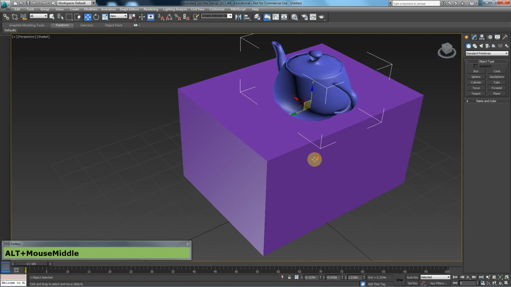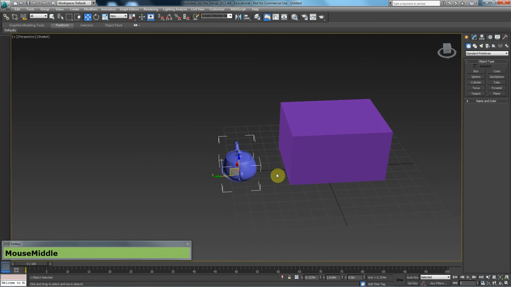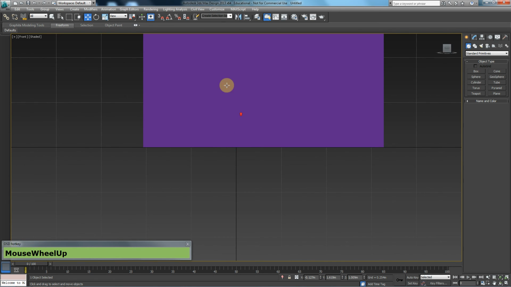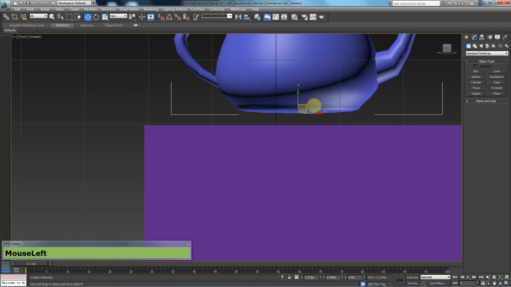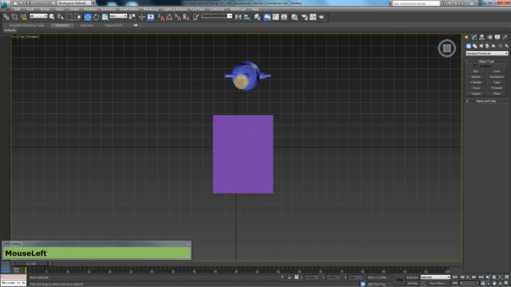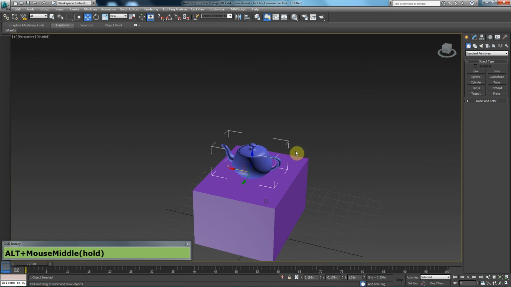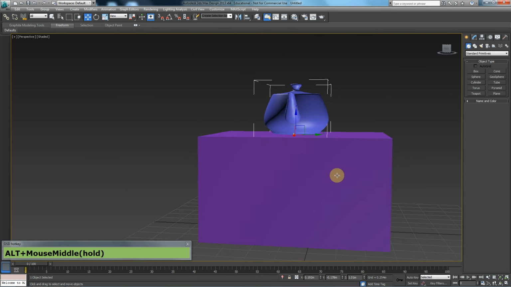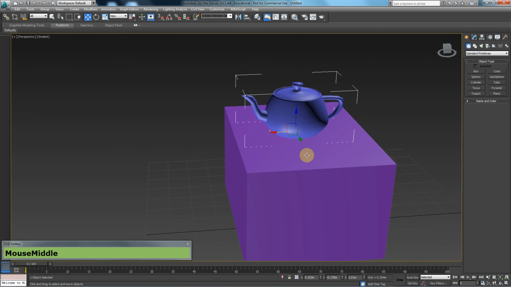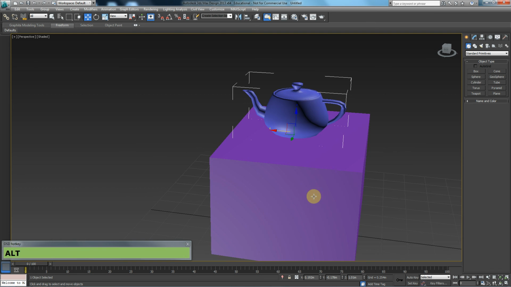So what I could do, the better option would have been to go, for example, to the front viewport and make sure I push this up, zoom in until I place this exactly on top of the box. And then I could go to my top viewport, for example, and make sure in the y-axis also this moves and sits exactly on the box. So now in this case, the teapot is sitting almost perfectly on the box. There are other methods of making sure that the teapot sits on the box even better. We will talk about that in the upcoming tutorials, hopefully.